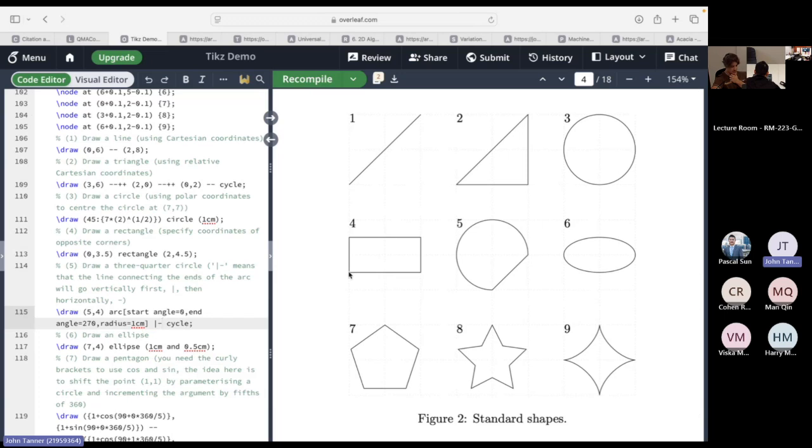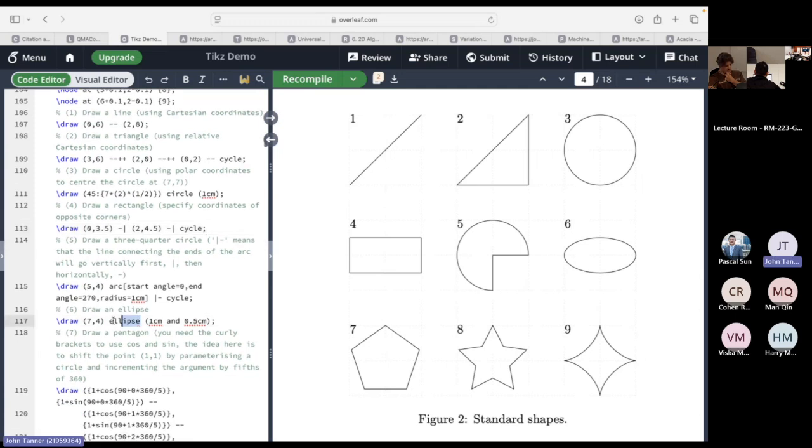rectangle too. We probably could replace this with something like... I'm pretty sure that will draw the same thing. Yep, so we just used this twice. It says from this point, draw a straight line and then a vertical line to this point, and then draw another straight line and a vertical to the point that we started at.